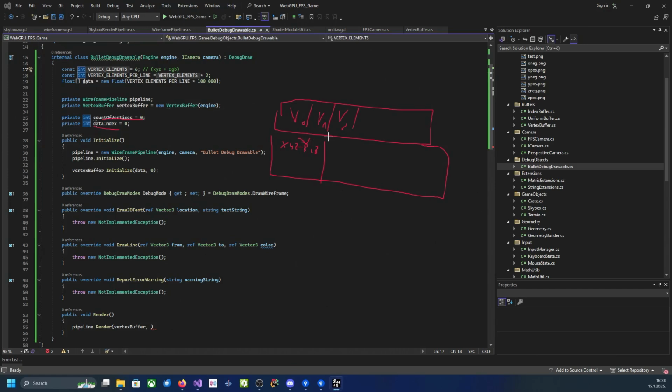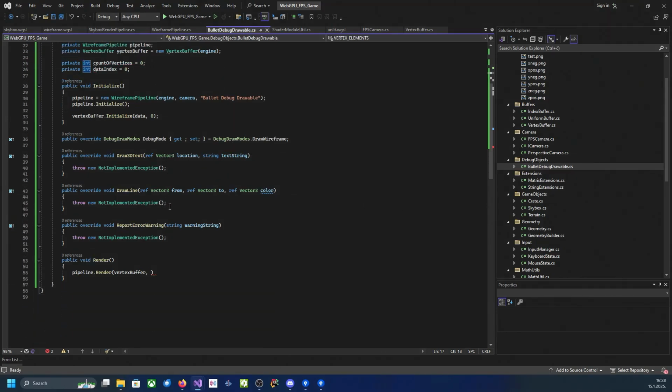Then the next vertex is once more x, y, z, r, g, b, etc. So yeah, and that's how this is going to work. And as soon as I actually start with this method, I think it's going to be clear.